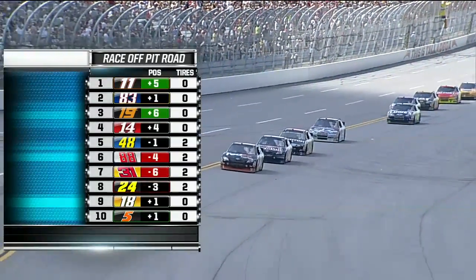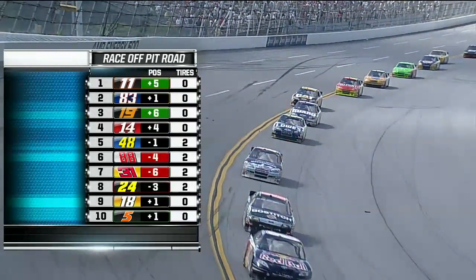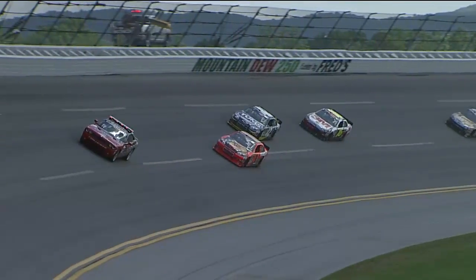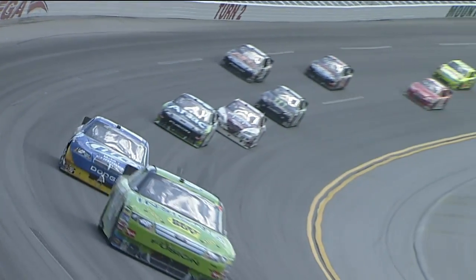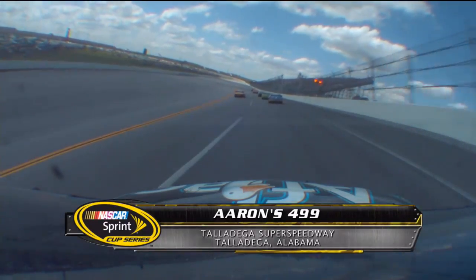And this is going to be really interesting. It looks like right now our top 9 cars stayed out. As you mentioned, McMurray, Montoya, Biffle, Reagan, Allmendinger, Harvick. Here we are talking about Carl Edwards now, back in 7th position. David Reutemann, Mike Bliss. We'll be back for the restart. There's 11 laps to go.